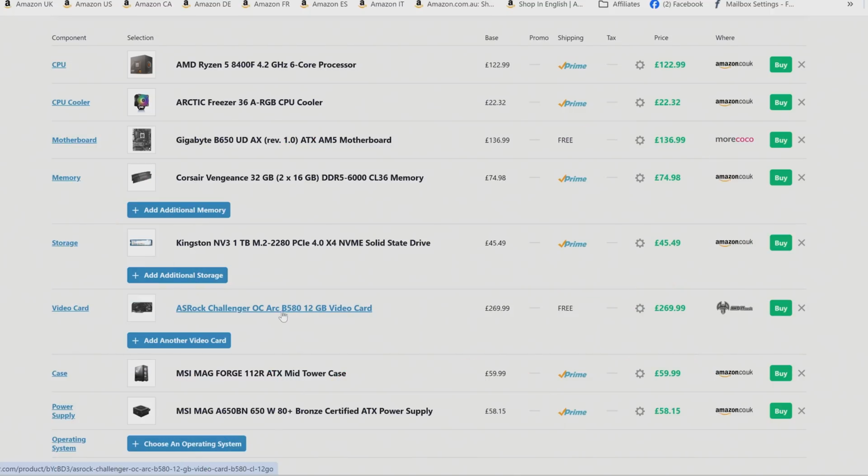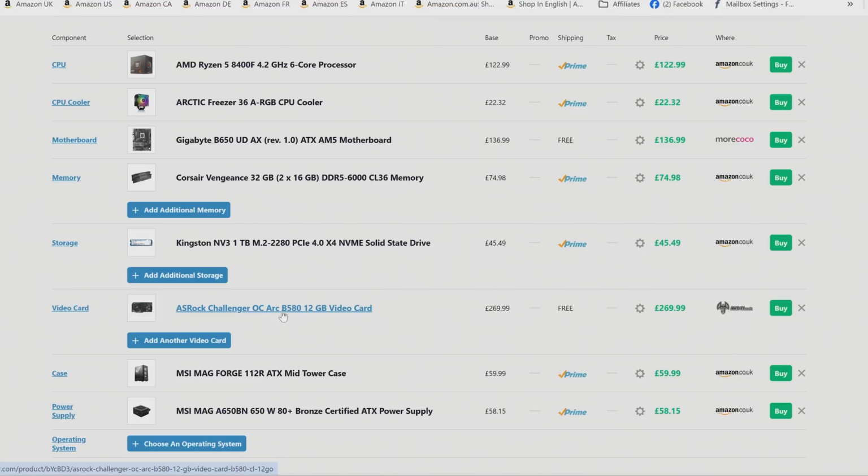Potentially you can get other cards of a similar sort of spec, but you are going to be paying a little bit more. So you've got options there. You've got the RTX 4060. Those are often around about the £260 mark, but is only an 8GB card, which is going to show its age a little bit sooner. Having 12GB does give you that little bit of future proofing and also the ability to stack a few more textures in should you need to.